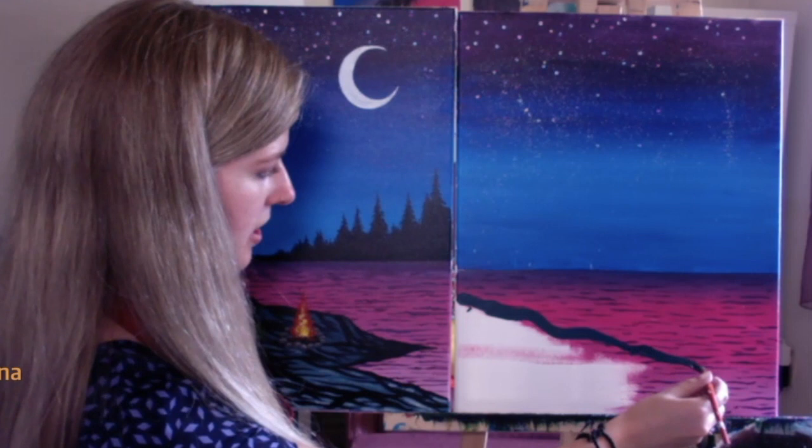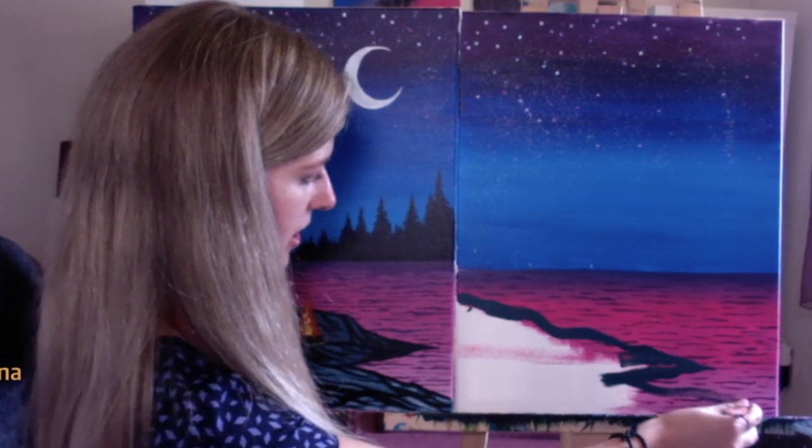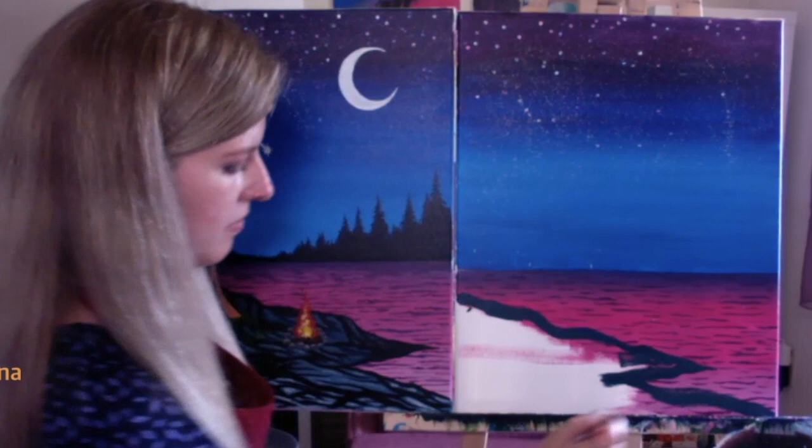Bringing it out, I like to make a little point, so I'll bring it back in a little bit, and then I'll come right back out again. It looks like I come right down to that bottom right corner. I'm using the same color all the way down for now. I'll put on some white to lighten it up after.